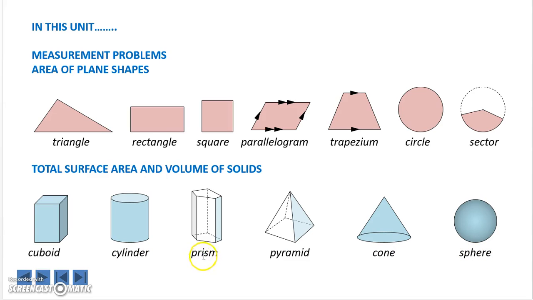So with the prism, you can see with this shape, it's got the same area going straight through the shape, whereas a pyramid will either have an area like, in this case, a square going to a point. So that's the difference between those two shapes, which is a common thing that students mix up. Cones and spheres, and then if we cut a sphere in two, we have a hemisphere.